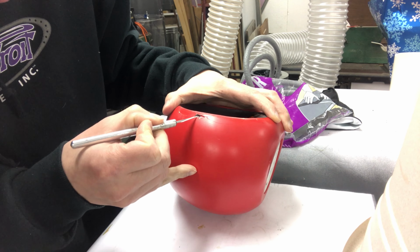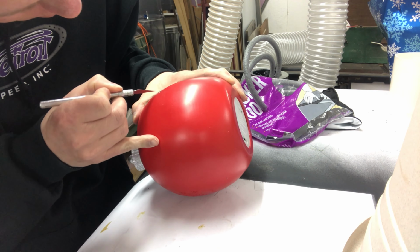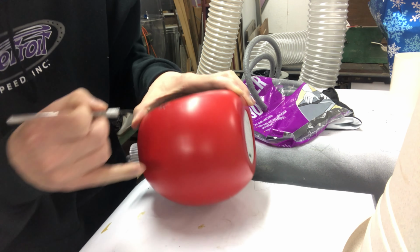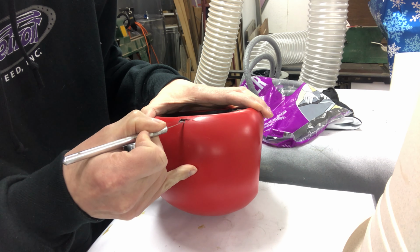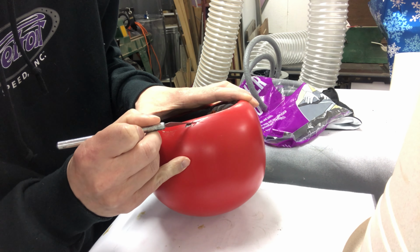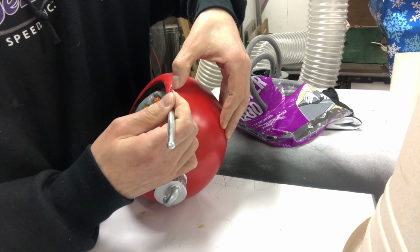Ooh, I just popped that in there even further. That's not good. I just lost it. It's in there somewhere. I'm trying to pull it into place. I did the exact opposite.